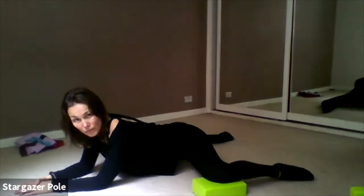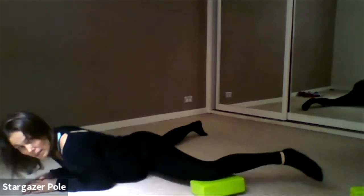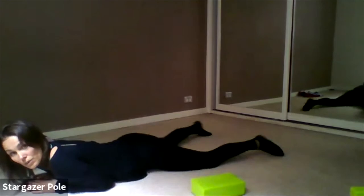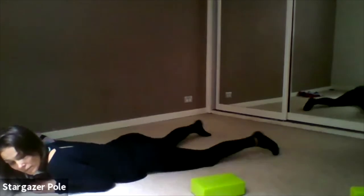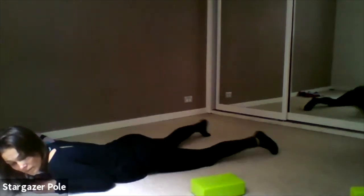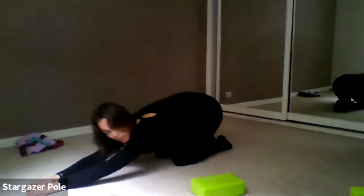Okay, then we will do it one more time on that side. Again, knee on the yoga block, getting into froggy. Hold it for 10 seconds. And then move forwards and roll your hips. Then get into child's pose a little bit.